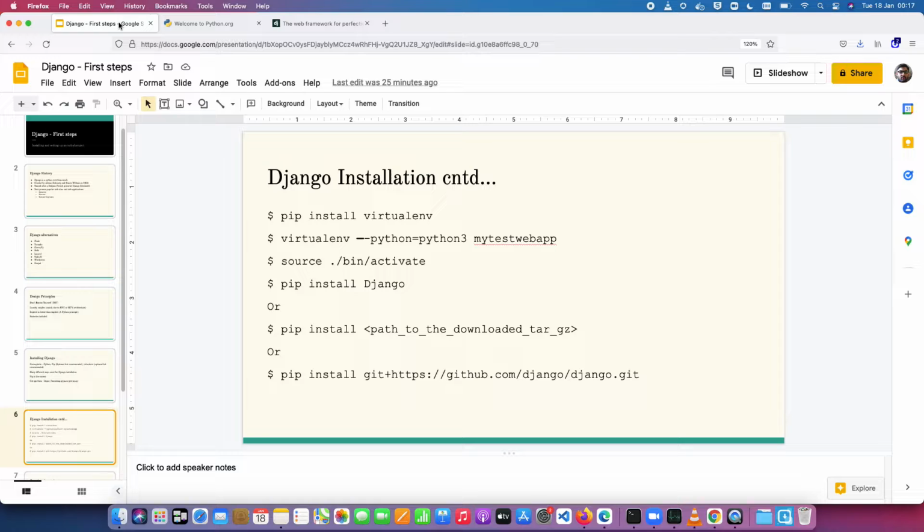Why do we need a virtual environment? Because we want to have different projects. You might have two or three Django projects coming up in future. So what we can do is create a virtual environment. When you do that, as in the second command here, it creates a copy of your Python 3, as if you have installed it just now.